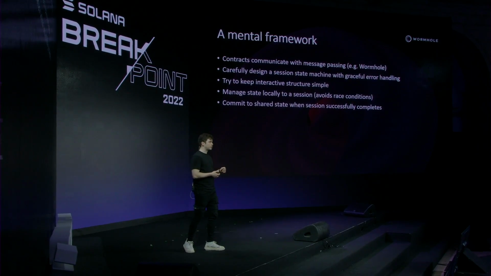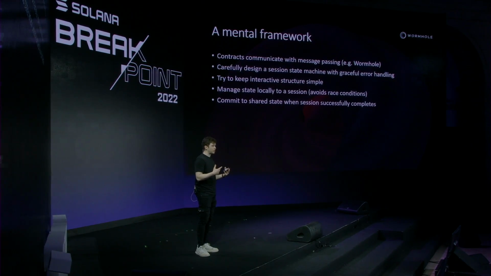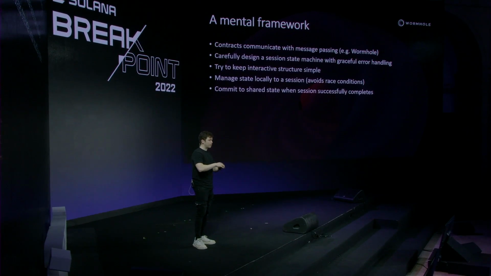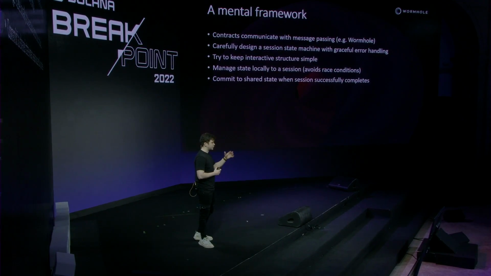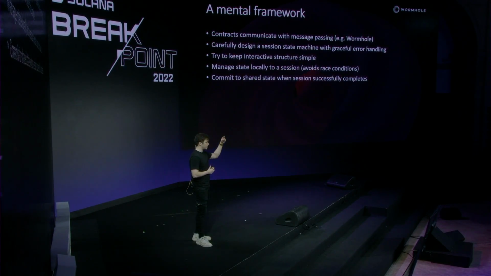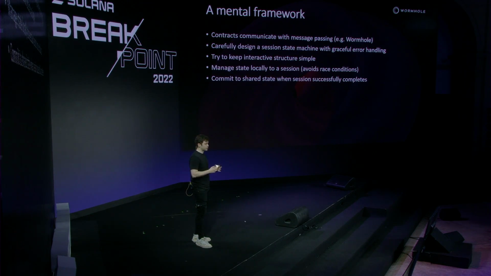A very important next property is managing states locally to a session. So cross-chain communication, the way I like to think about it is you have a very well-specified protocol that describes a state machine of the different states of your transactions or the different states of the user workflow. And in each step of the way, you might want to make some state changes, store some variables, store some local state in the transaction, or like the on-chain component.